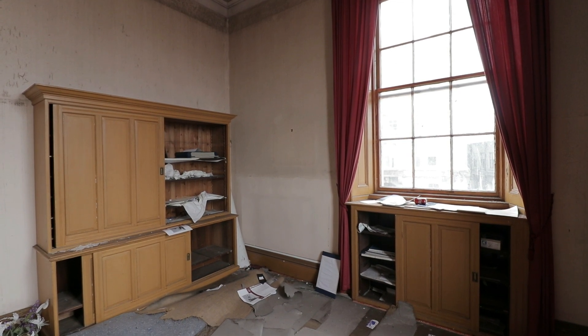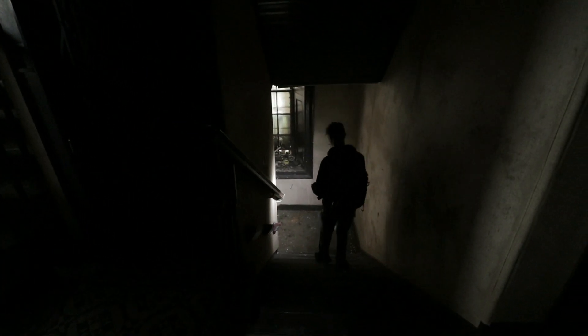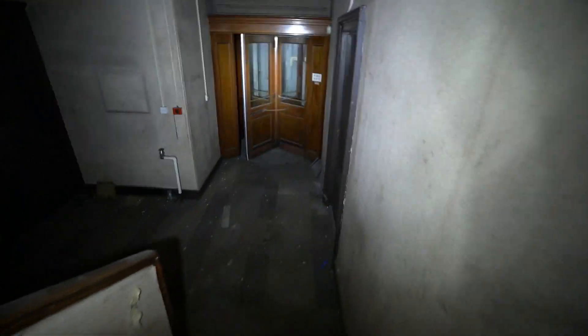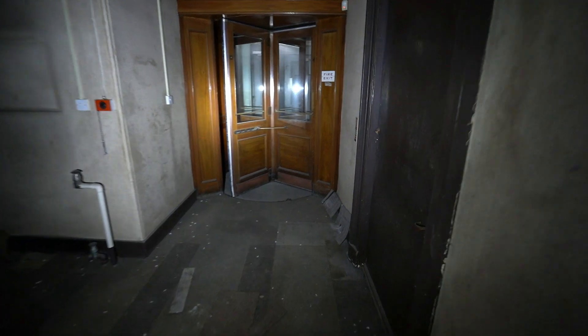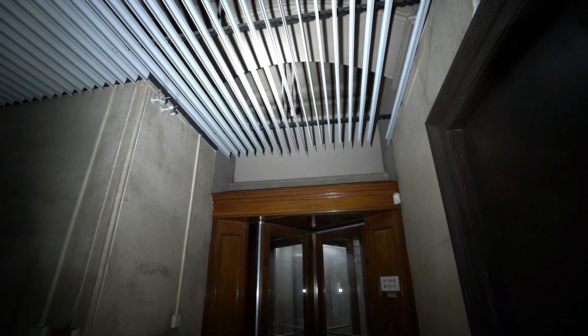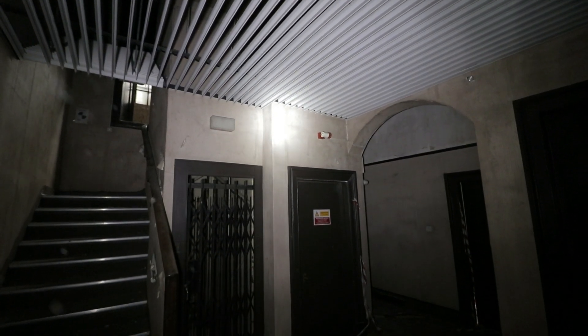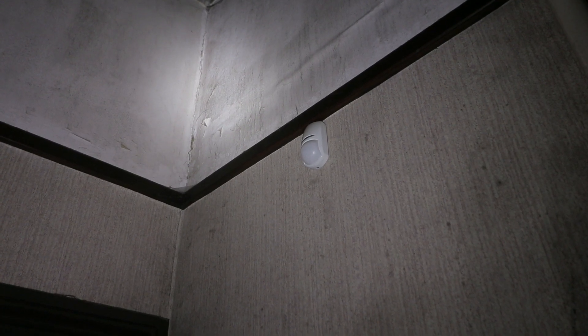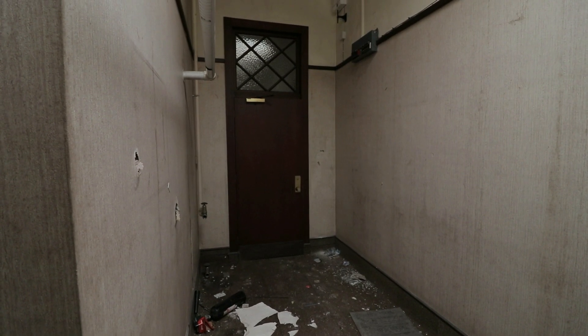Some more signs of paperwork, including some clipboards stacked all over. This is the ground floor and main entrance — you could tell by the revolving doors. It's a shame about the drop ceiling; it just ruins it. There are so many sensors on this lower floor — we've set off about five. It's very decayed and smelly down here, and then all of a sudden it's not that bad. That's a really nice door with the glass.